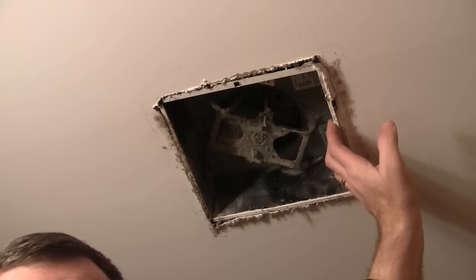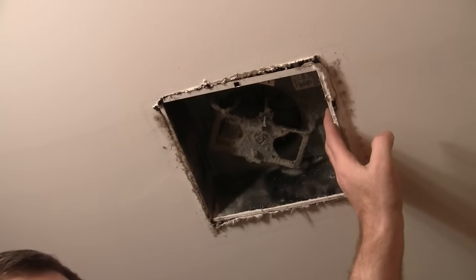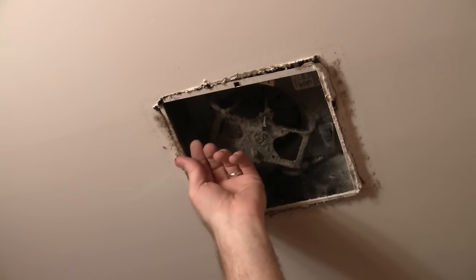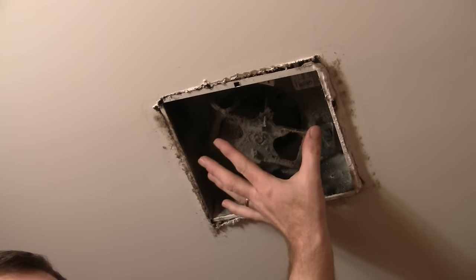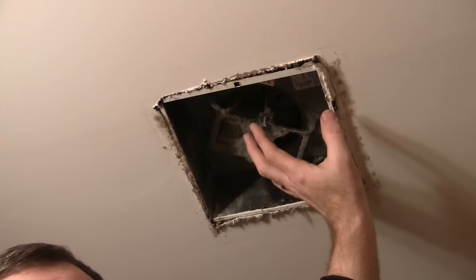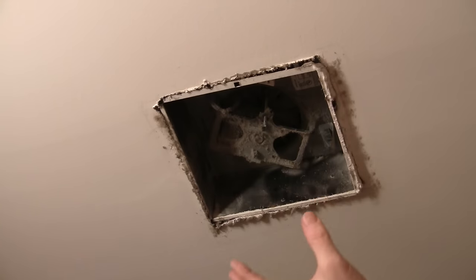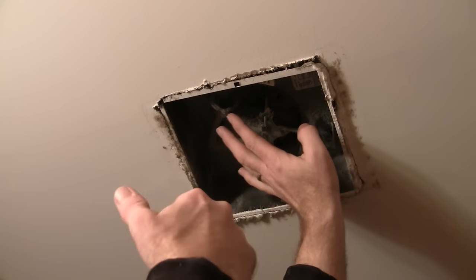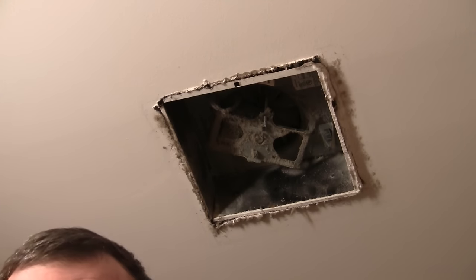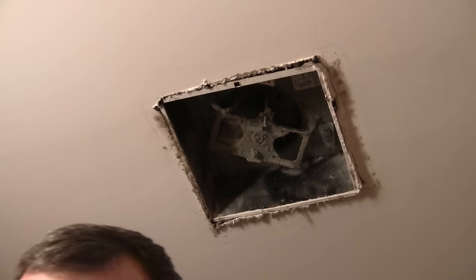Now you've got to go upstairs. We've got to detach it from the beam — it's going to be attached to one of the overhead joists upstairs. You're going to want to get that detached, then you can lower it out, change the wiring, put the new one back up, and go upstairs to put it in. It is a little involved. I'm going to go upstairs and show you what we're looking at from the top and get this thing unhooked and switched.